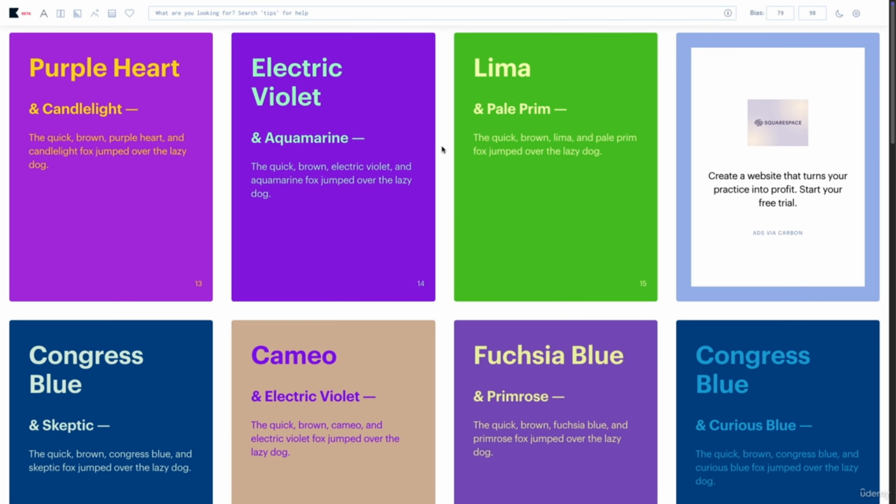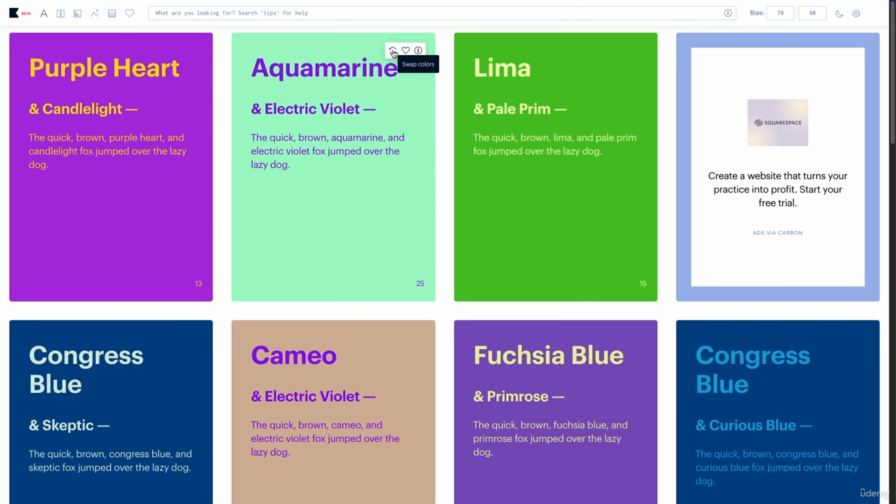Once you've chosen your 50 colors, you're going to get some really trippy and really cool color combinations here that I would just never, like, this is not how my brain works at all. I would never put these colors together, but how cool does that look? And you can always swap them around to see what it'll look like with the base color the other way. And then you can also favorite some colors and look at the details.